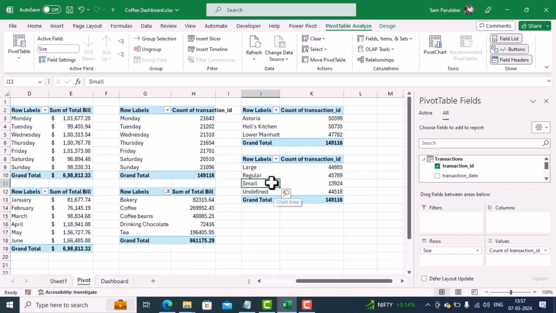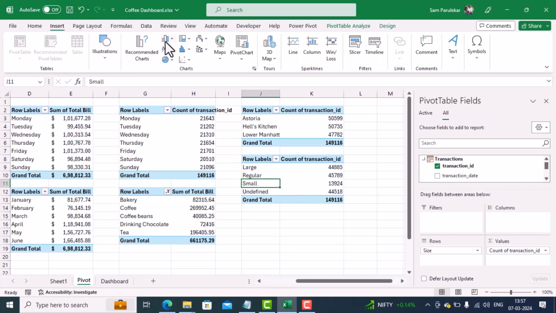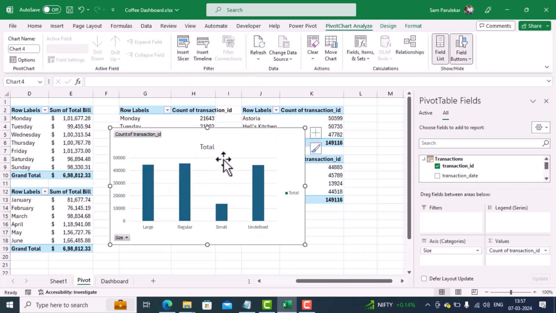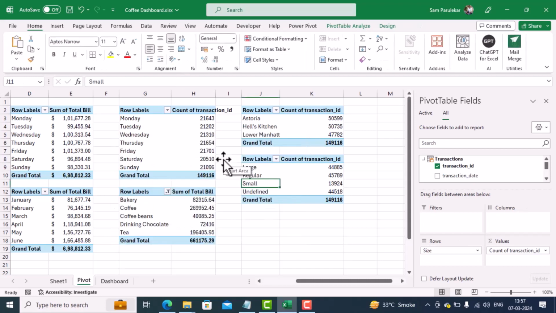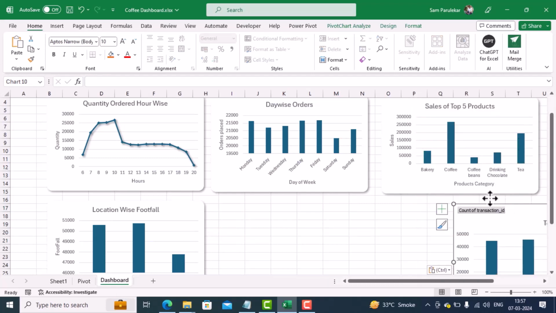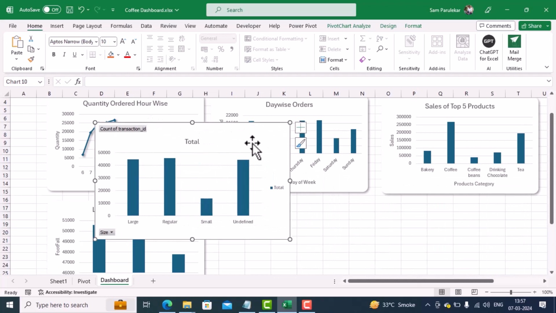Let us make a graph out of this. So let's click on insert. Let's click on 2D column chart and we get a chart ready. We will cut it from here, Ctrl X, and come into our dashboard and paste it over here, Ctrl V. Now let's bring the chart in the center and let's begin the formatting.